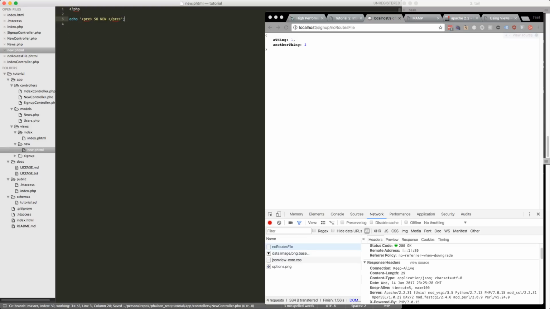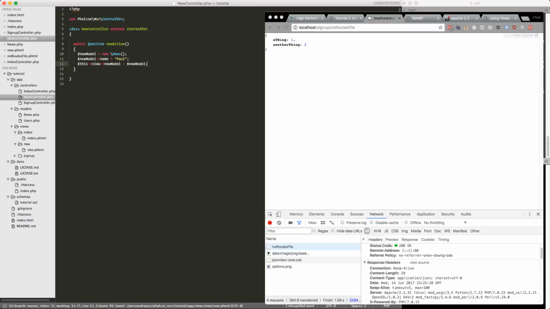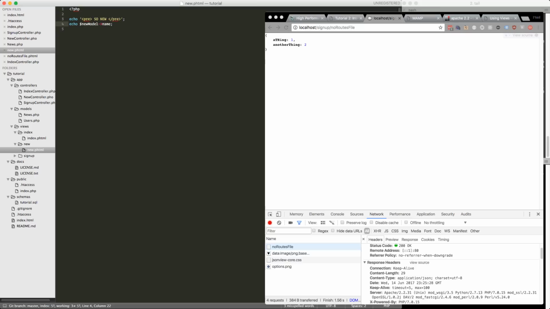All right, so down here I should be able to then echo. Let's go take another check at that. Yep, new model. This, new model, all right. New model name, cool. Let's give that the old stabberoonie.